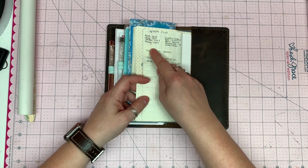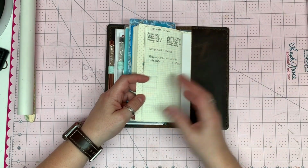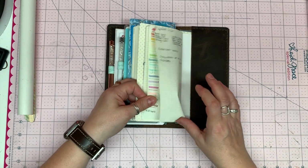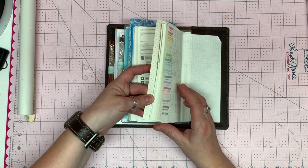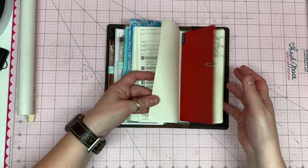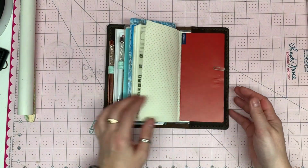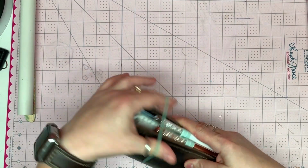Measurements for our house up north, like the walls, the windows, spaces that I want to fill, the fridge. And then I've got some swatches of the Mildliners. I thought I'd do some pens in there. Doodles, that's not going to go next year. But this book will travel with me every time I get a new Hobonichi. This will come with me. So that is it. That is my book.